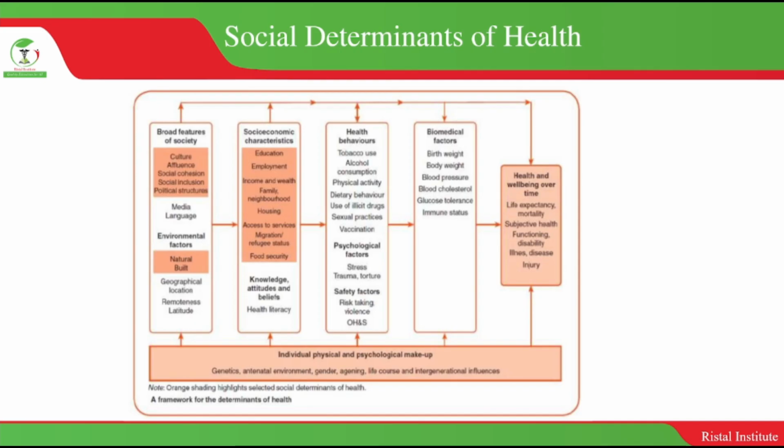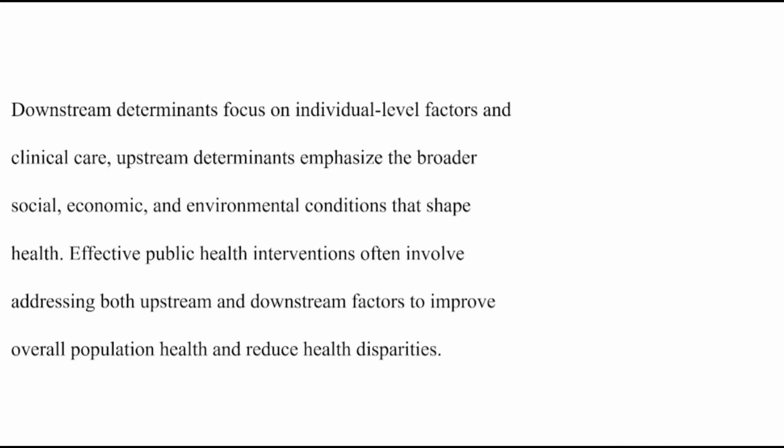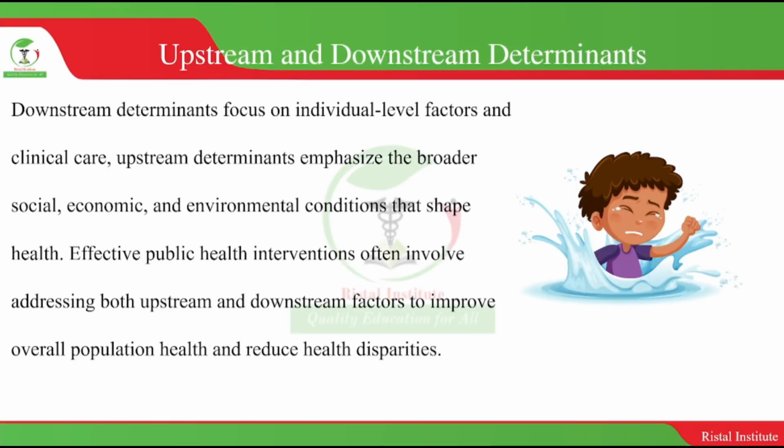So these factors are quite many, and we have said that they can be in different categories: political, economic, social, psychological, everything. And there are different ways of tackling them, looking at them one by one. This is one of them, looking at the broader societal factors, the socioeconomic factors, health behaviors, biomedical factors, individual factors, psychological factors, safety factors, many things. At least before we close this discussion, we need to get this out of the way again.